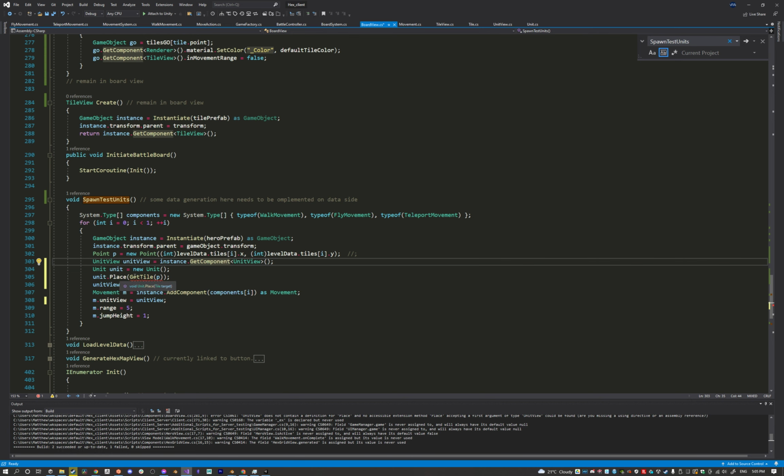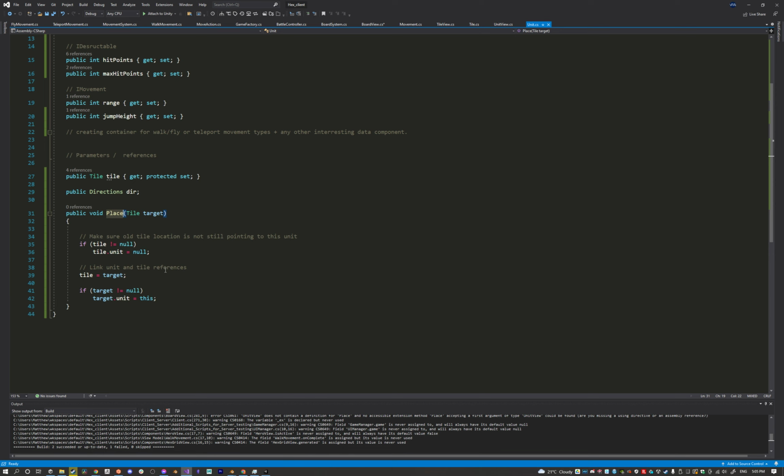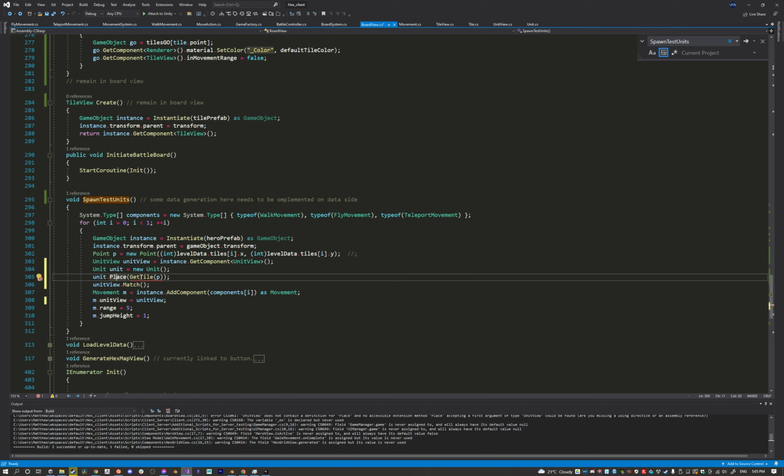Now place, let me just check something here on place. I need a tile target, which is fine. Where was I just 2 seconds ago? I need a target. So I could use a point. I could do an override and create a point where I can go unit.